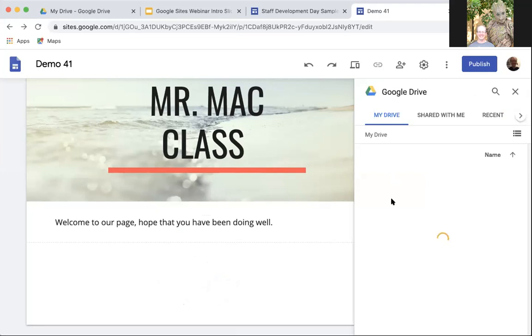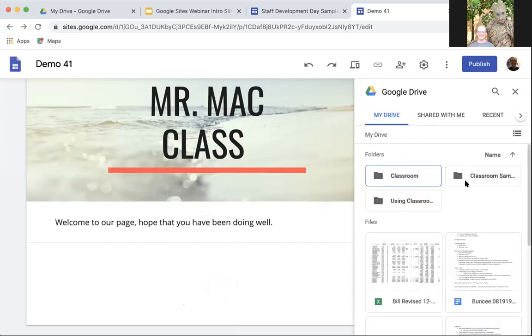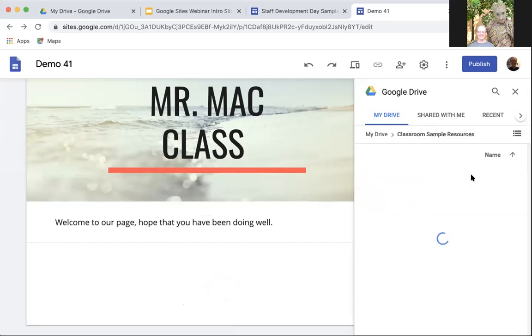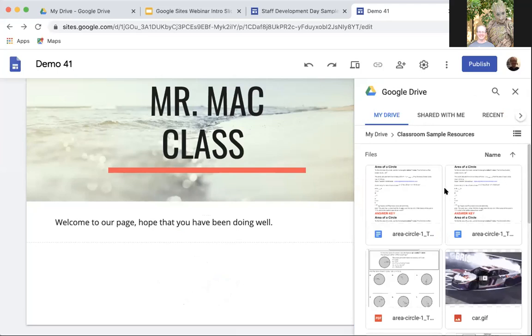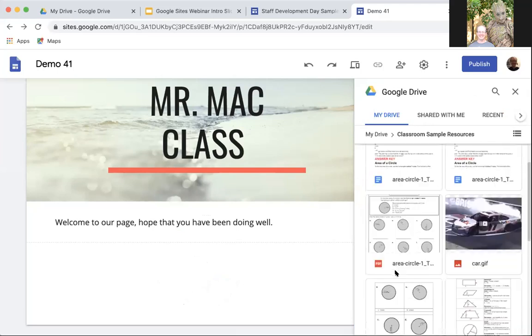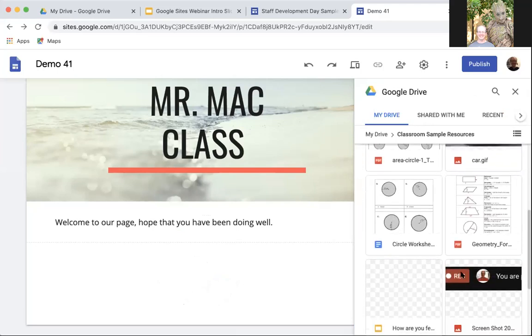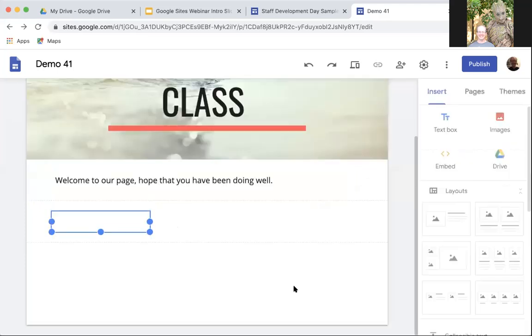Google has been a little slow lately. There's a tremendous amount of users on it over the last couple of weeks. And okay, good. So I'll just look in my samples here. If I wanted to put up some kind of picture or formula sheet, here's a little picture. Maybe I'll put this picture up. So I've just clicked on the thing that I want to put up, and I'll hit insert. And it's going to throw it over here. But don't worry, I can move things around.